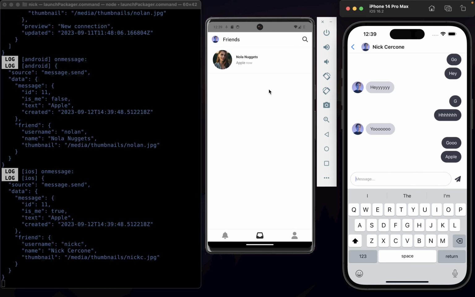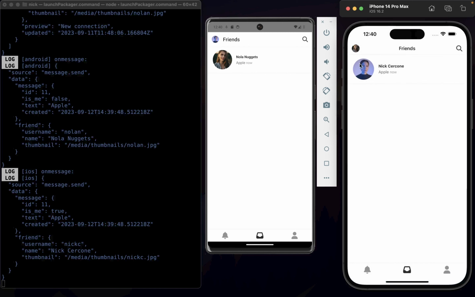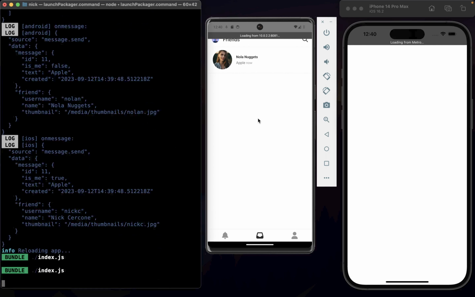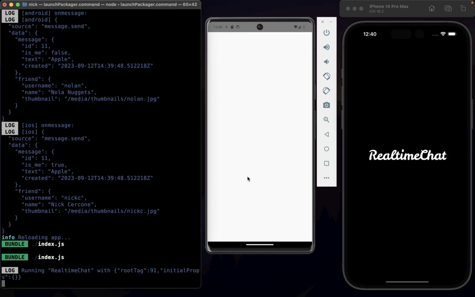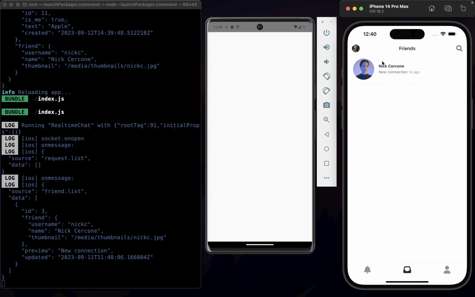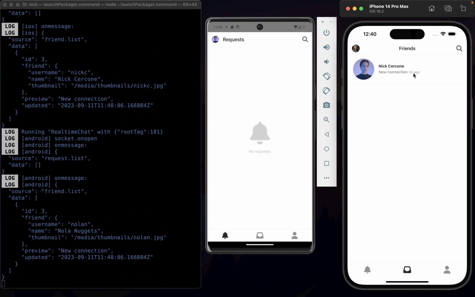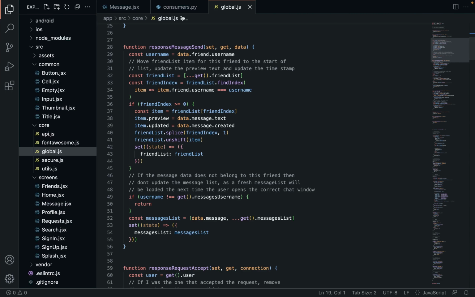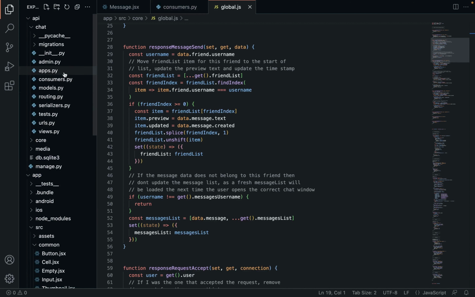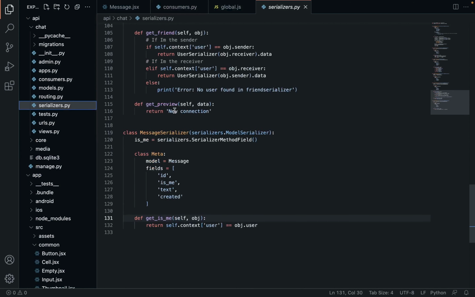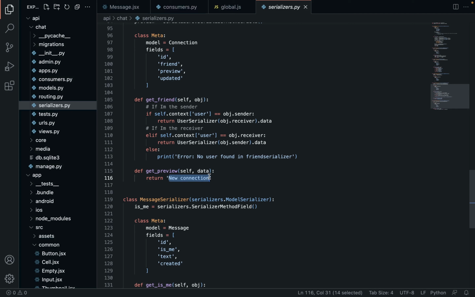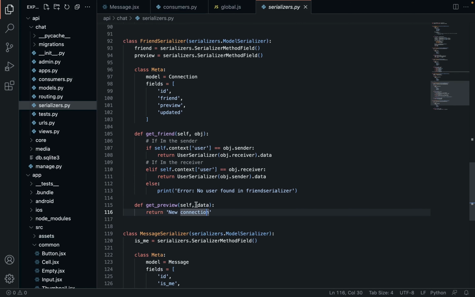Now the proper preview we want to display. So if I go here, Apple now, so it worked on both. So that works now. But when I refresh, the preview will be incorrect. That's not what we want. So here, it's still grabbing new connection and it's still using this really old time. We don't want that. So we're going to make some interesting changes to fix that preview. And if we go to our serializers, you can see here we've got our new connection. That's what we're going to update now.